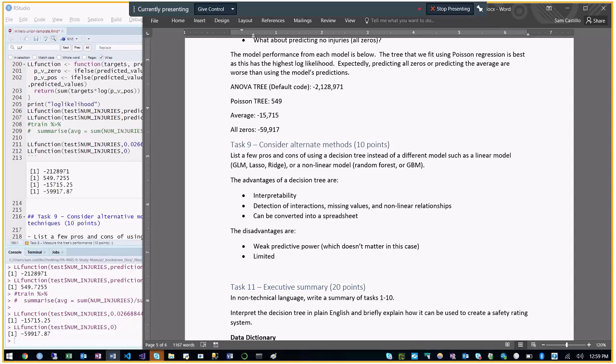Well, I'll say predictions are non-continuous.